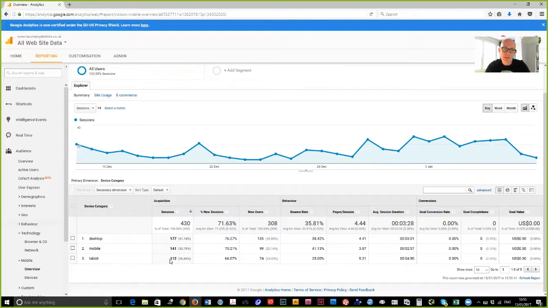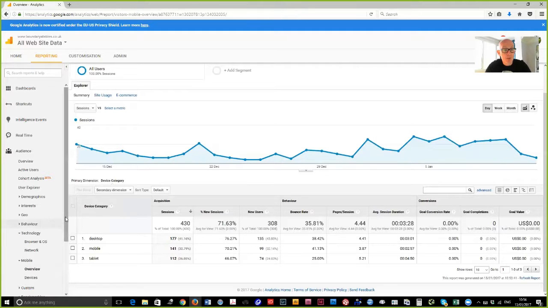If I put the mobile and tablet together, I've spoken about this before in other videos, you expect 60–70% of all traffic to websites now to be mobile based, and that's true if you put the mobile and the tablet together. So little handheld devices basically are getting more traction on websites than people using laptops and desktops.